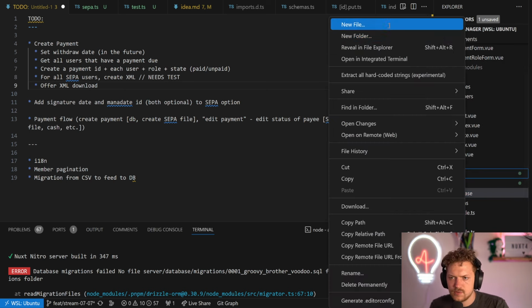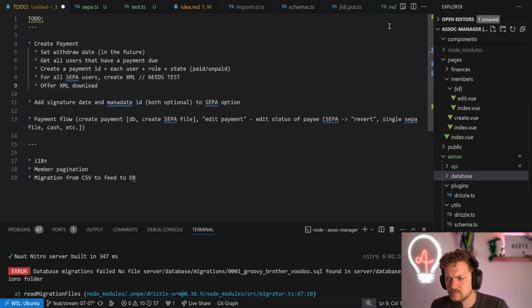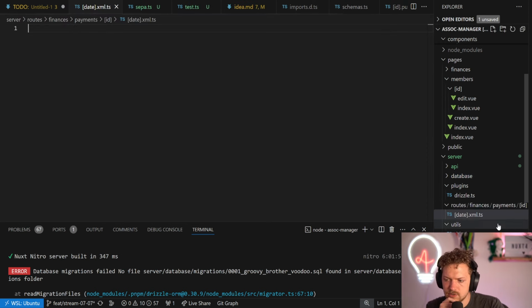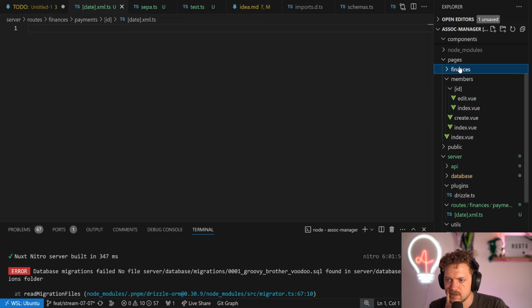So if we have a route here, we can just say finances, payments, ID, date, maybe, .xml.ts. So the idea is that this way we basically say, okay, it's not in the API part, but it's actually in finances, payments, and so on. So that can be really helpful.